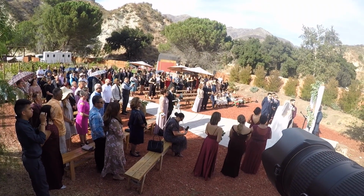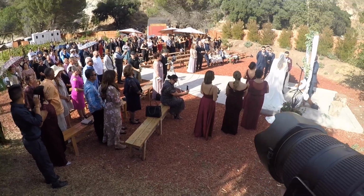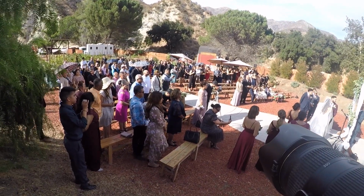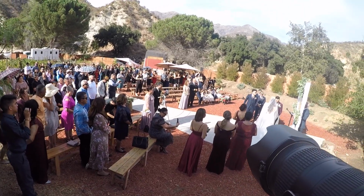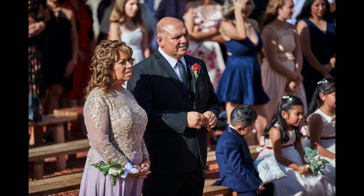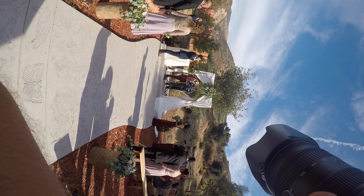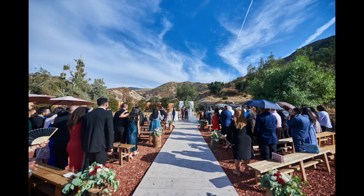But as long as I was up there, I took the time to get other shots. Here I see the mom and the dad in my sights. Bam, I'm gonna get that shot. I'll get the other mom and dad. I'll get some of the groomsmen. So I'll get those shots when I'm there. Just bam, bam, bam. I take a bunch of shots. They're in the sun too. There's nothing you can do about that. It's not like I'm gonna have a flash there to put some fill flash, right? So then I move to the front and I get some shots here.